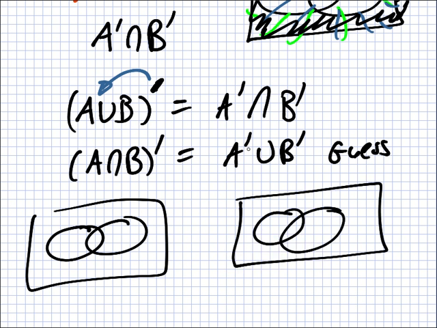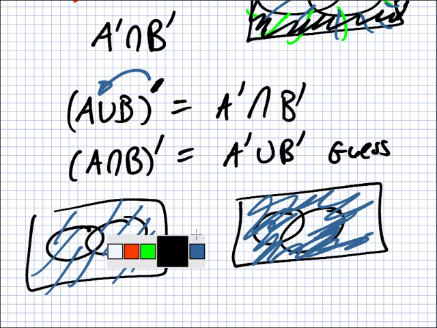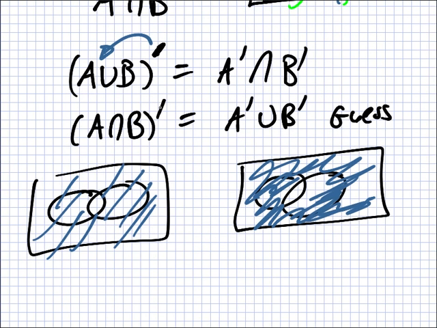Have we done this one? A union? We have. It's pretty much everything except the middle. Yeah, union is or. Yeah, it is. Now, what about this one? A intersect B, not. Whoa! It's everything except the middle. It's the same, yeah. So it looks like we've stumbled across a rule.